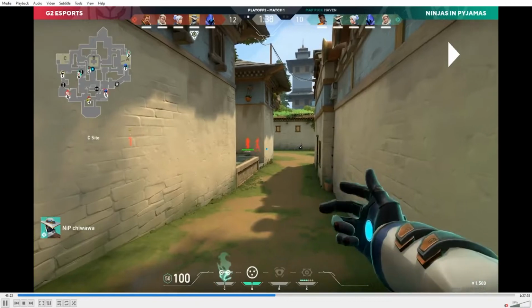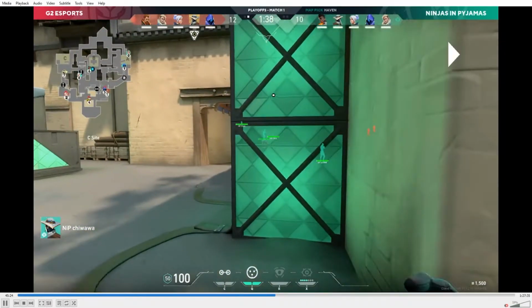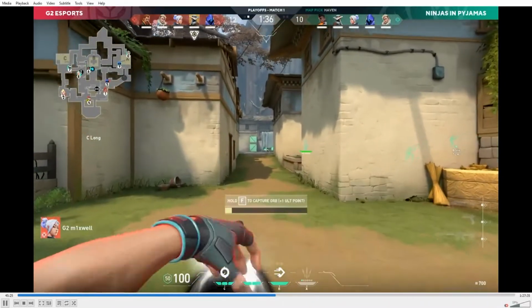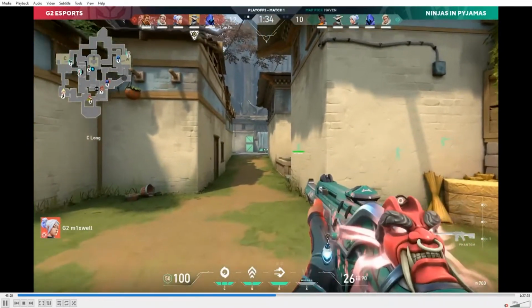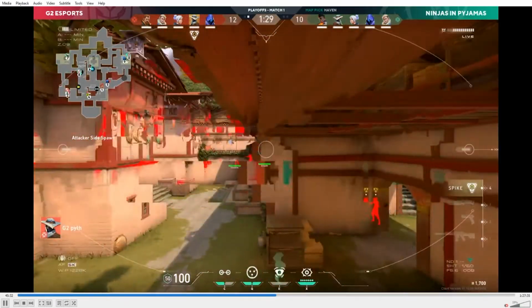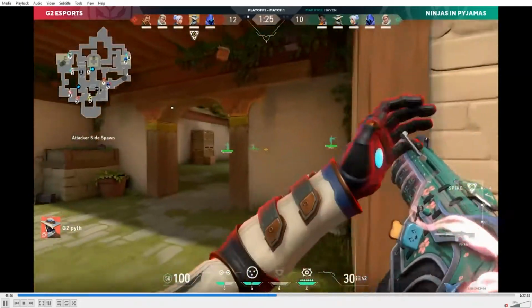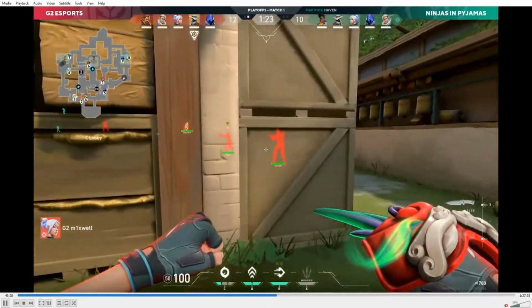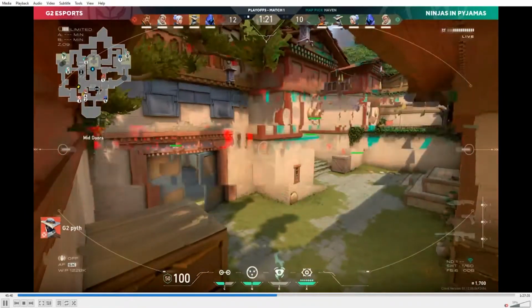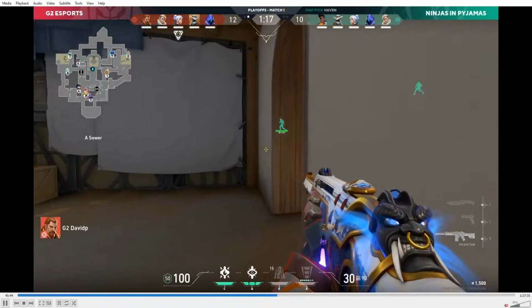As you can see, NIP changed it up a little. They are actually playing on A for once. We see Mixwell getting the orb. Nah, he's gonna give it to Artist probably, who's 1 away from it now. They got rid of already a tripwire. So yeah, we see that they're posturing towards mid now.